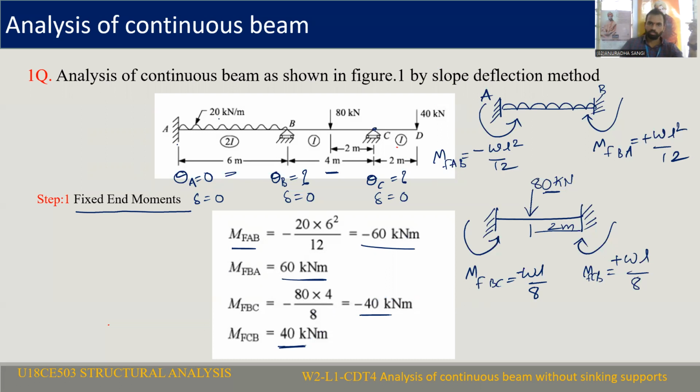Now consider the CD member. The CD member is subjected to a 40 kilonewton load. Now calculate the end moment. Fixed end moment is not there; directly we can write the moment here. For this, any fixation will not be there because C is a roller support. It will not take any moment. So summation of moment at C will be 0. Resisting moment is 0, but applied moment is there. The applied moment will be 40 into 2, that is 80 kilonewton meter, which is acting in the anti-clockwise direction.